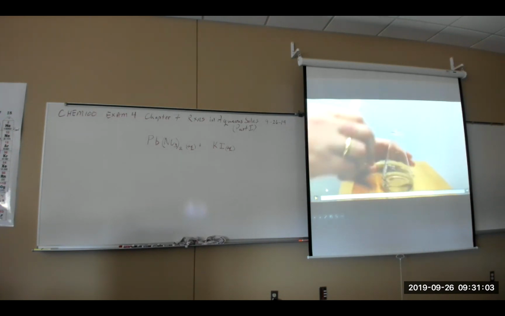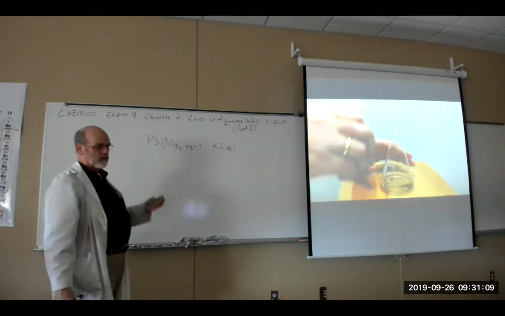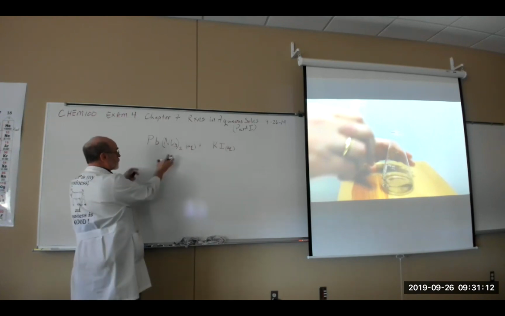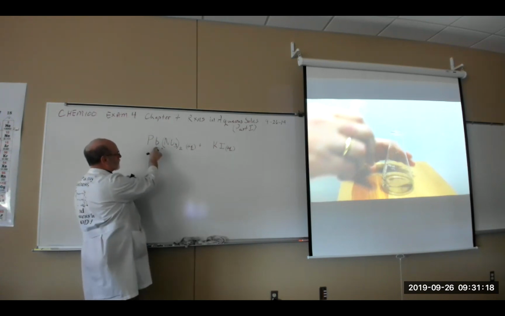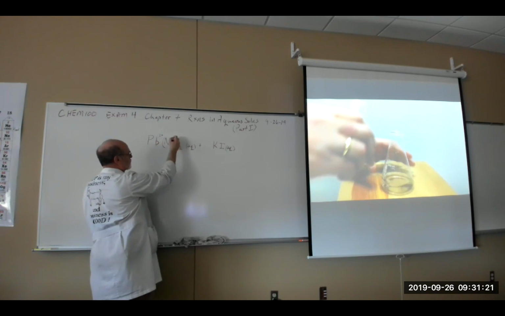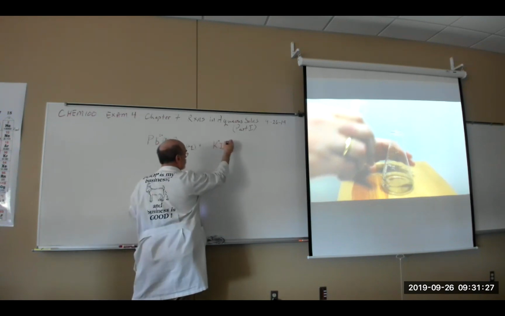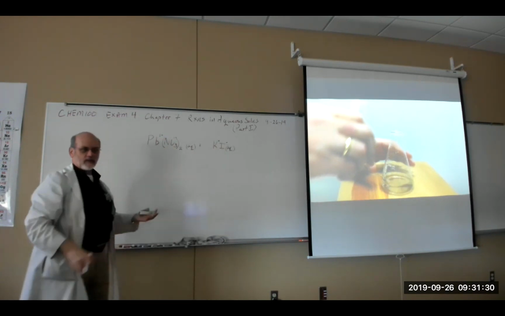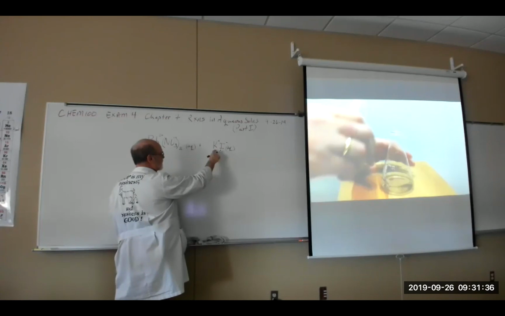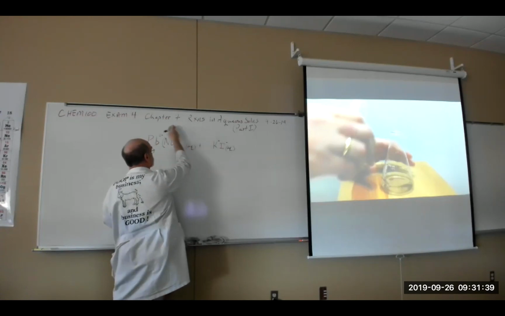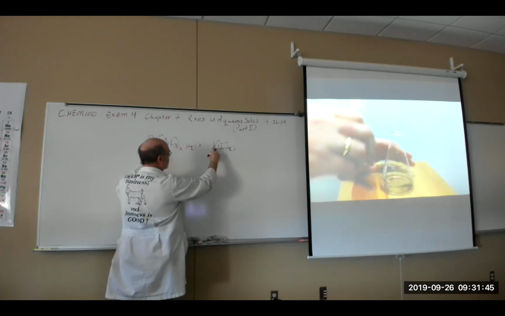Here we go. Before he does that, he used some terms in there, and the only one that you really need to be interested in is double replacement. So here are your compounds: lead nitrate, potassium iodide. That's because lead has a 2+ charge, and nitrate has a 1- charge, so they're balanced that way. And here you have a +1 and a -1, so they're balanced. So what he means by double replacement is that this one replaces the potassium in that compound, and this one comes over here to replace that one. You can think of it as potassium and lead swap places.